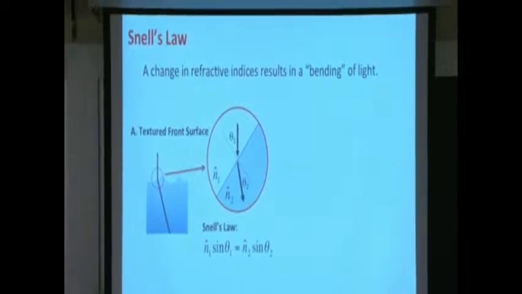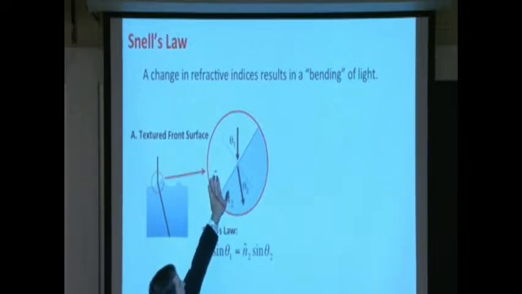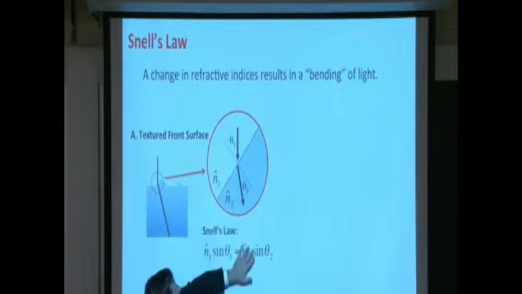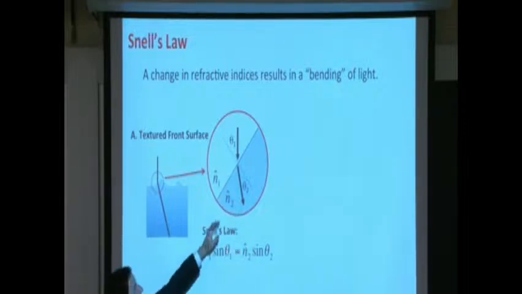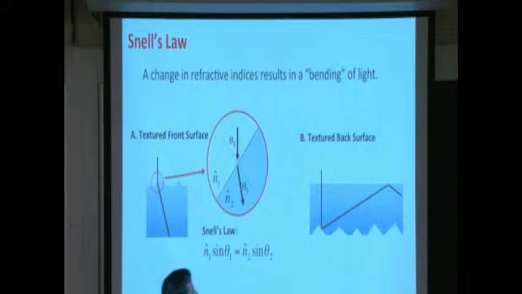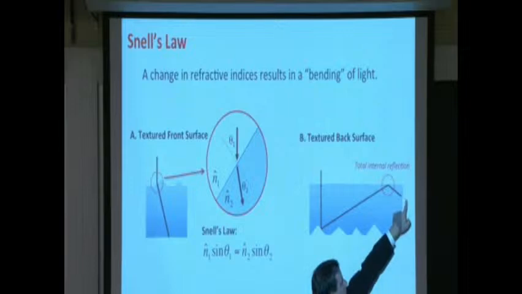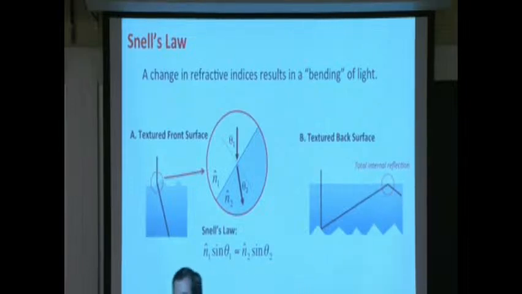Now, another really interesting aside of Snell's law is that if light is trying to go from a high index medium to a low index medium, and if it's coming in at a very oblique angle like this, if you run through Snell's law, you don't get an angle coming out. It actually follows along the surface, or actually bounces back in most often, depending on the angle. And you have what is called total internal reflection, which is this case right over here. That little bounce, that friendly bounce of the light that went in, bounced off the backside, and then was reflected back in, that's a total internal reflection event.